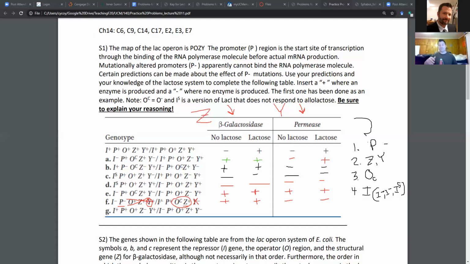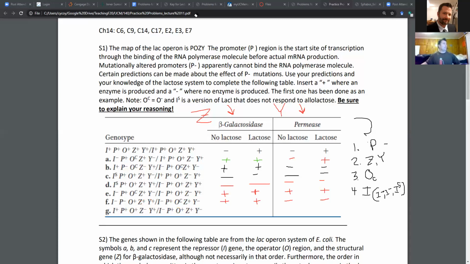Also, if this was a short, how is that Y negative for the permease? Well, Y negative means it's mutant. It doesn't function. I don't quite understand that question. The very last question. You mean why is this Y negative? It would just mean there's a mutation, probably like a premature stop codon. How do I know it's negative for the permease yet? So that's exactly what I just said.